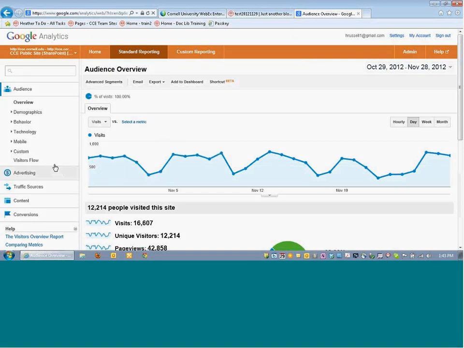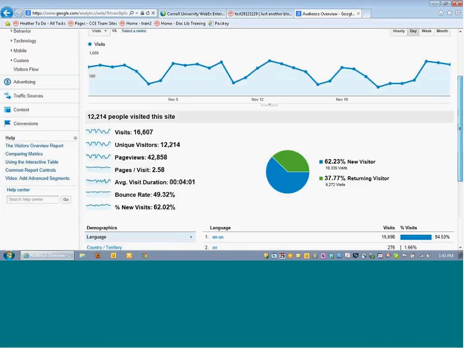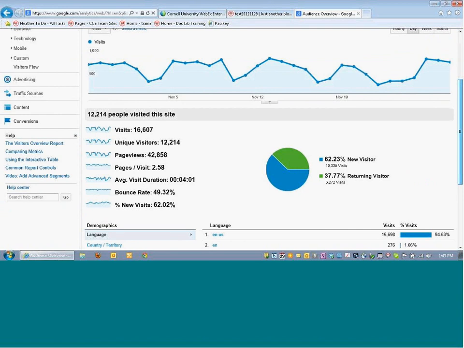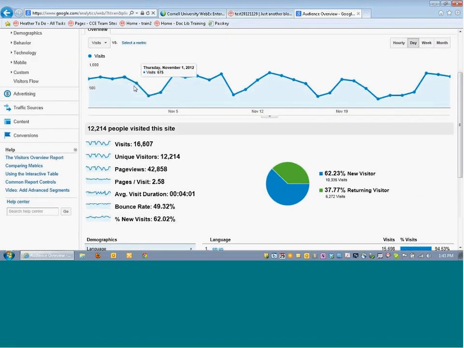When you go into analytics, you'll see there are lots of different ways you can slice and dice the information here. And basically, when you log in, it gives you an overview like this. So I can see what the traffic is like on our public site. I can see that on every weekend it goes down, and then it comes back up during the week. These are actually our weekdays.